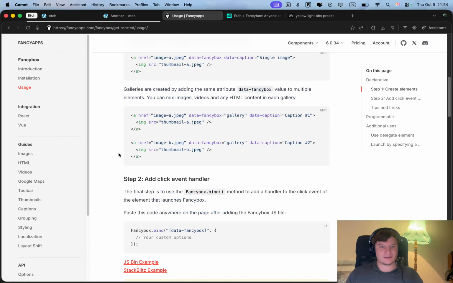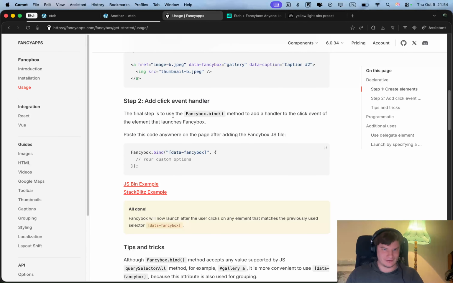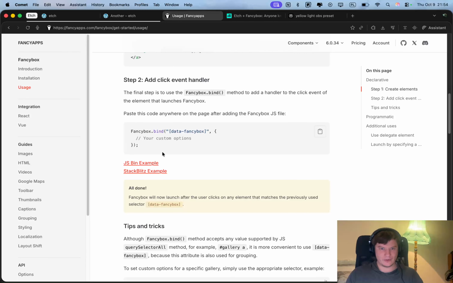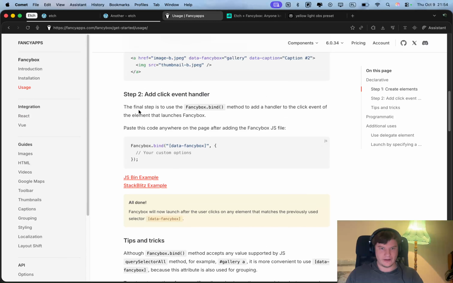All right, there is a second step for us that we need to do to make it actually work. So the final step is to use Fancybox bind method to add a handler to the click event of the element that launches Fancybox.